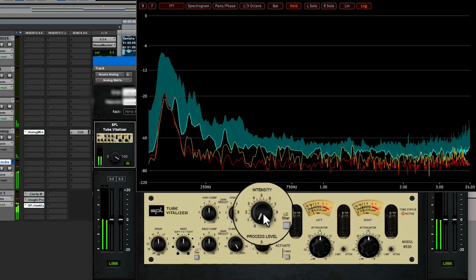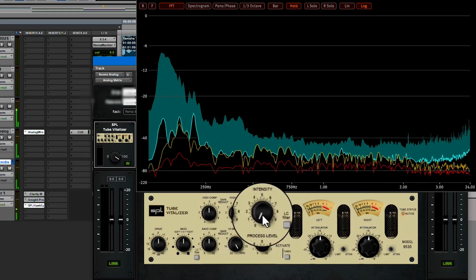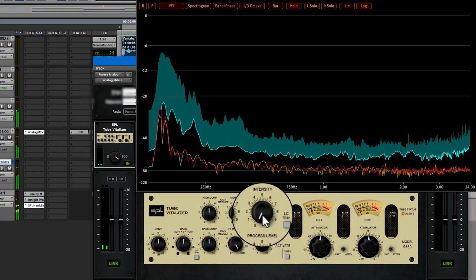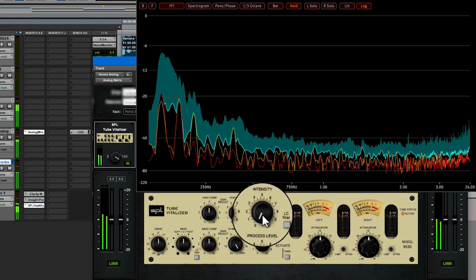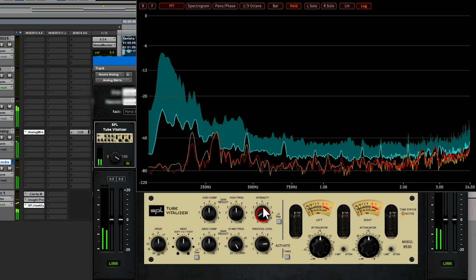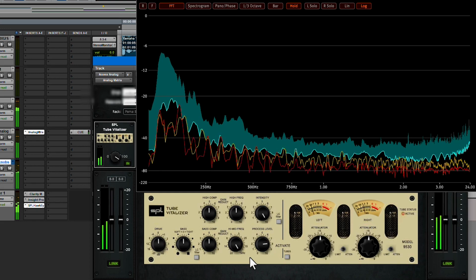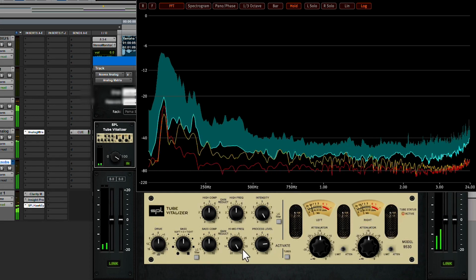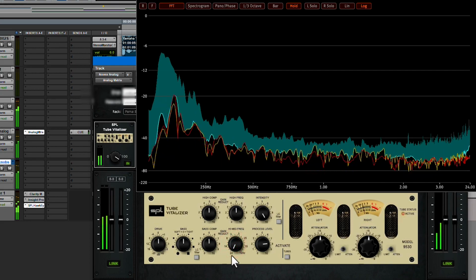So let's start to listen a little bit here. We will start at 1 kilohertz, and I will bring up the intensity to full so you can easily hear the difference. I never use it on full, but right now we will. As you hear, we're only affecting the sound in the top end regions.